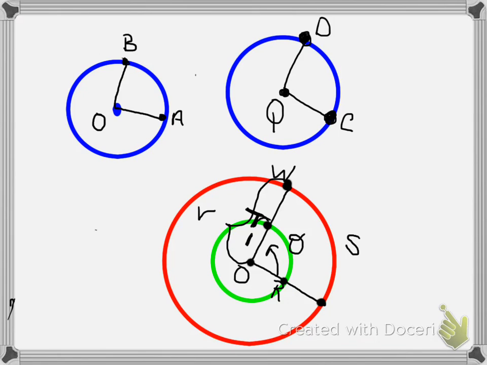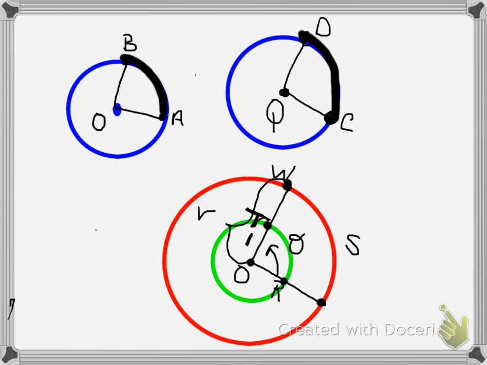Okay, this is lesson 6-1, part 2. And the first thing it says in your notes is a radian measure can be used to find the length of the circular arc. The circular arc is this. So we can use the radian measure to find the angle of the circular arc. And I want you to draw the two blue circles first and label them this angle BOA and DQC.